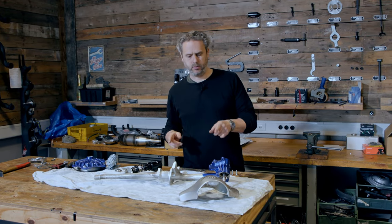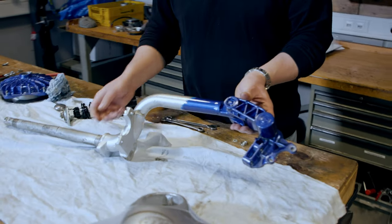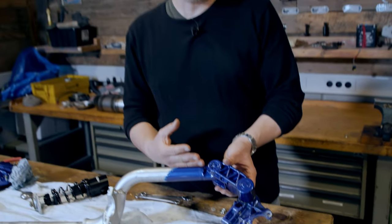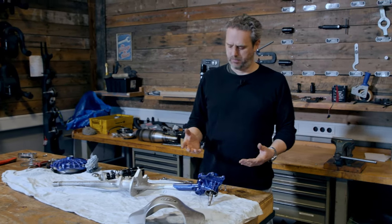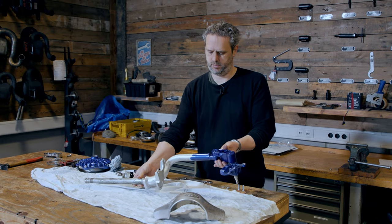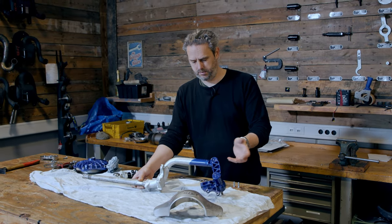The fork and steering head cover came back from machining. We had someone shorten the fork. The weld was opened up at the bottom and a piece of the fork was cut off. After that, it was sealed back in, so basically just like the original. The problem with this was that the custom paint job was then of course damaged at that point. We had that corrected by our friend Sebastian Attenberger. This looks really perfect, like the first painting.